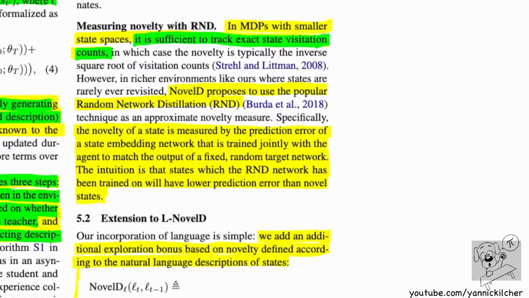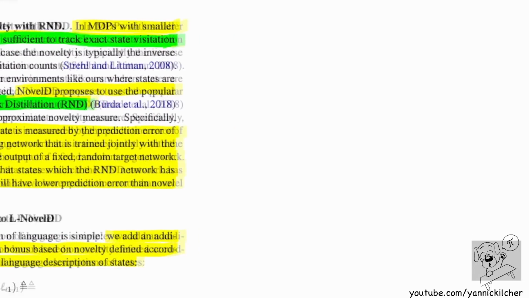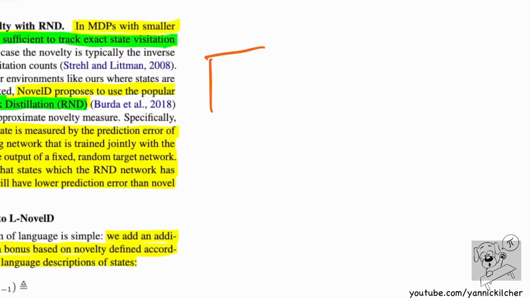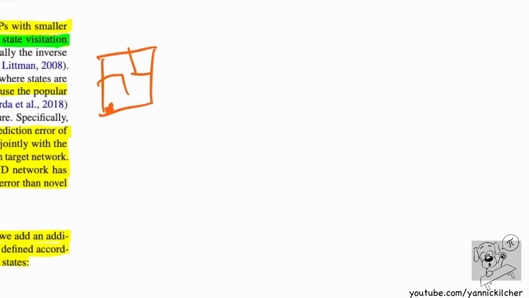So what do we do? We use this random network distillation. And I have to say, I have never heard of this, and it seems quite smart. So what we do is we have a state, again, so your agent is here, there's a bunch of walls and so on. What we do is we have a random neural network. Now that's always the same, but it is essentially random. So we take the state, we feed it through the random neural network, we get out some vector. Just some vector, because it's a randomly initialized fixed neural network. It's going to be some kind of embedding of that. Not a useful one, but just some sort of an embedding.